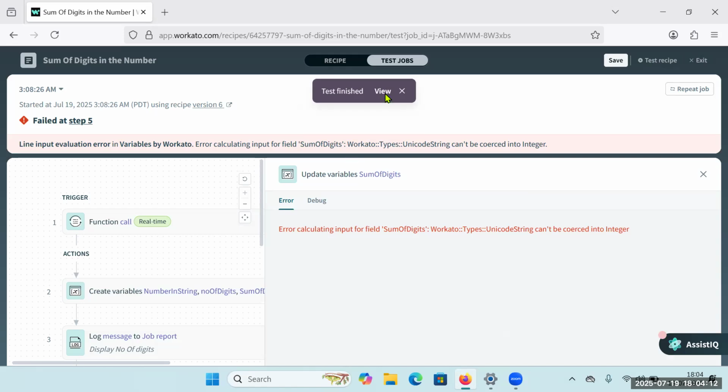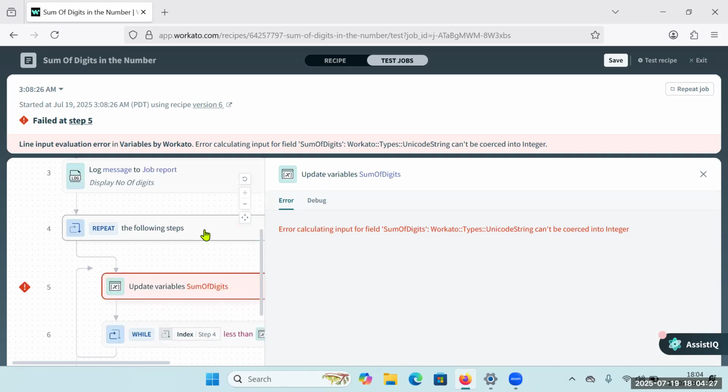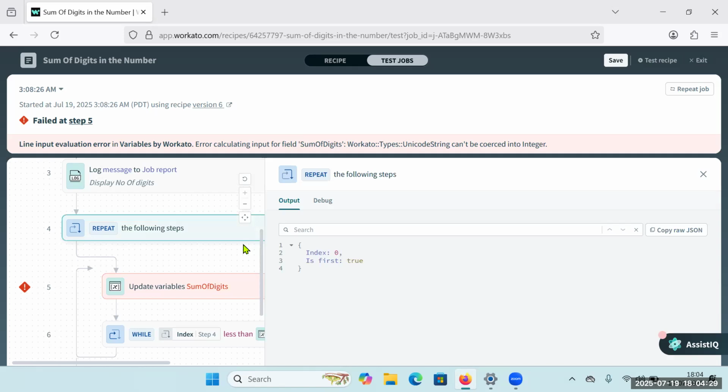So now you just click on the view here. It says update variable, sum of digits. Okay. Sum of digits, error calc. So now at least you can see that it went into the loop. If you click on the index, the first index is in the loop, and index starts from 0.